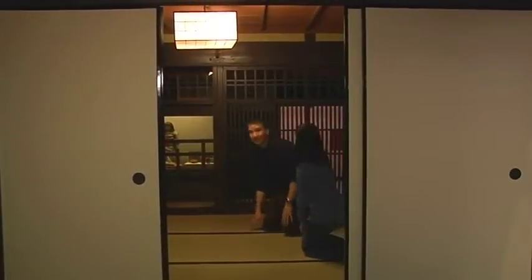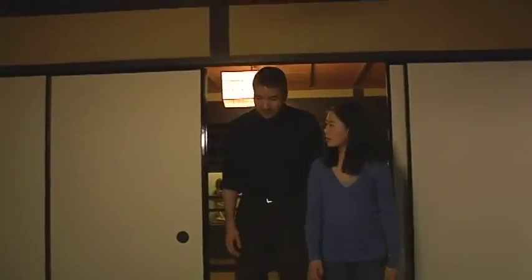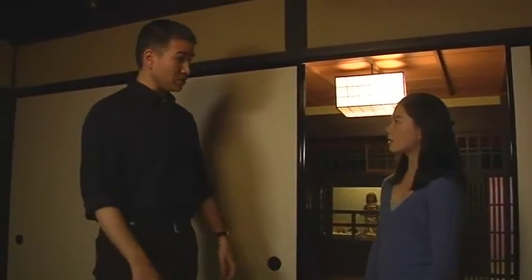Now we're leaving the workspace and entering the living space. These rooms are divided in an interesting way. Are these doors or walls? These are sliding doors. In traditional Japanese houses, you don't have any walls. No walls? What holds the roof up? The roof is held up by these pillars or columns at the corners. That gives a lot of freedom, unlike stone or brick houses, not to have walls between rooms.